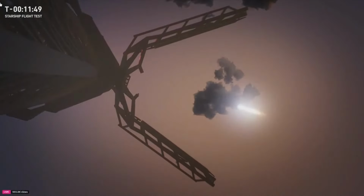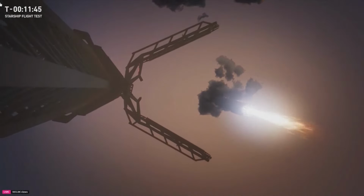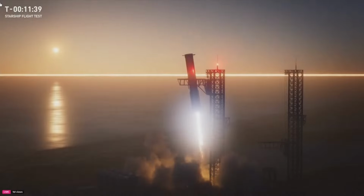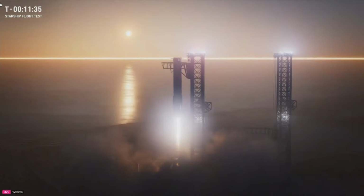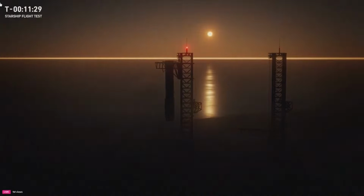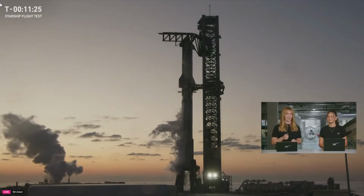Now, thinking to the future when we're operational, after a booster returns to the launch tower, it will be inspected and reloaded with propellants and then ready to launch another ship to orbit. For today's test, however, we're only going to attempt the catch, like Jesse said, if everything on the booster and tower checks out after launch. And of course, we will let you know as soon as we know if it's a go. We're going to be listening very keenly for that callout.